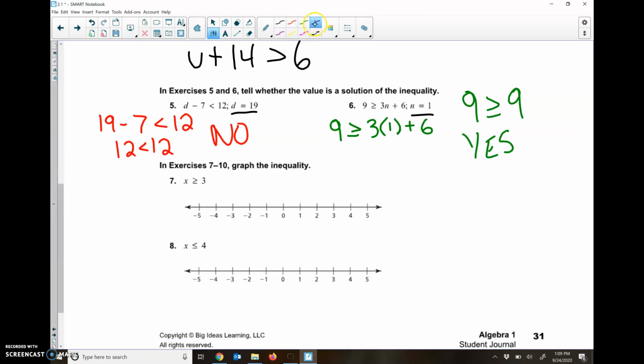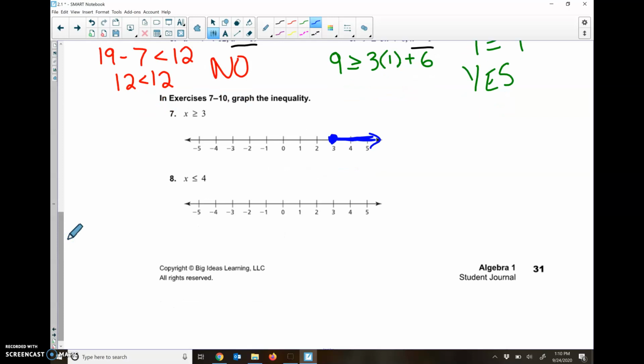All right, next couple they want us to graph. So x is greater than or equal to 3. I'm going to put a circle at 3. It has a line underneath it, so I'm going to fill in that circle. And I want numbers greater than 3. So numbers greater than 3 get shaded to the right, like 4, 5, 6, 7, all those numbers to the right end up being greater than 3. Same thing here. I have a 4. It has a line underneath it, so I'm going to fill it in. x is less than or equal to 4. So that means numbers to the left, like 3, 2, 1, 0, negative 1, all those end up being less than 4.